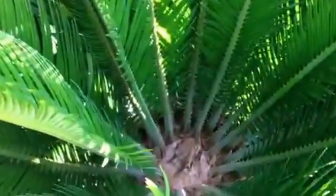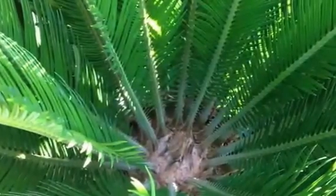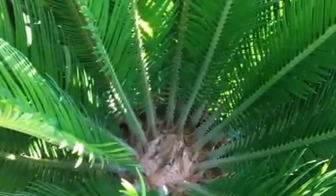If I scroll over, we just had a look at the Pindo Palm in an earlier video, but I'm going to work my way around. I do have on this side over here the King Sago. This one flushed out in early April, some new growth, and it looks like we're going to get some new growth probably in another 6 months or so. I think these flush out every 9 months. I'm not sure. Someone's going to have to correct me on that, but it is changing. It is growing at the center of it, but it is looking very good.